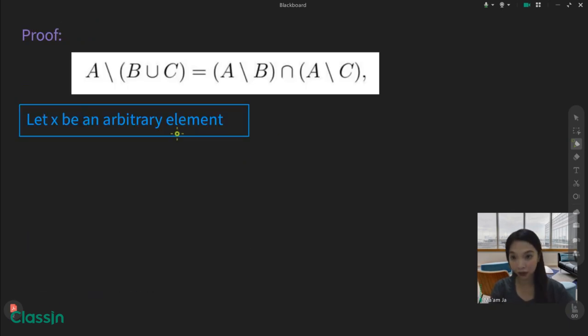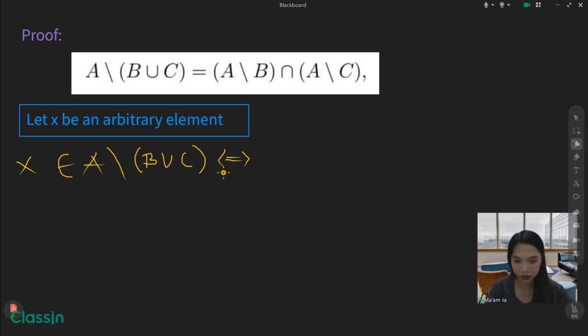So in order to solve it, let x be an arbitrary element. Let's say that x is an element of A but not in set B union C. And let's prove that they have the same thing.